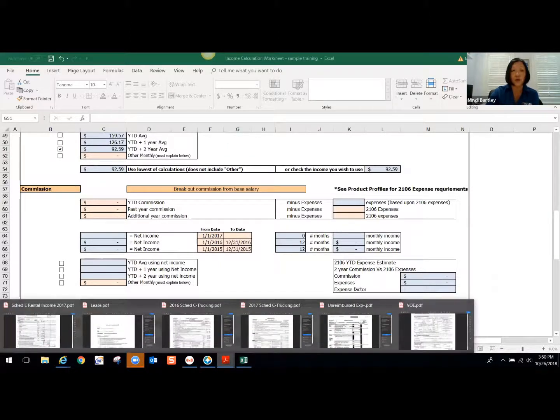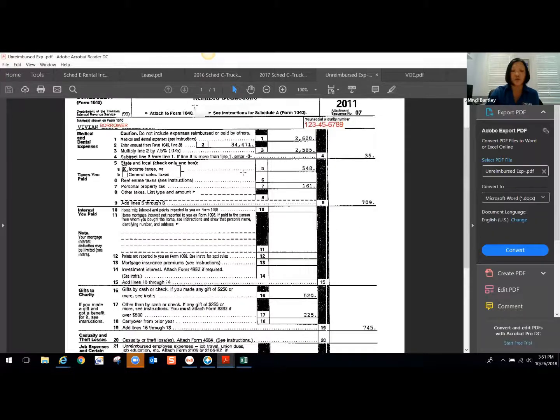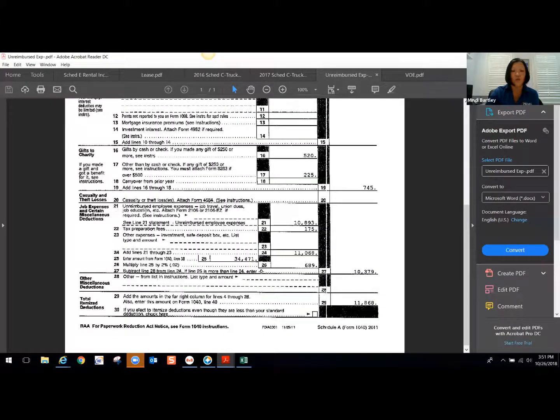On your borrower's individual tax return, they may have a Schedule A as part of their return, which are itemized deductions. Here's a sample of one showing on the screen. If you scroll down toward the bottom, there is a section on line 21 for unreimbursed employee expenses.